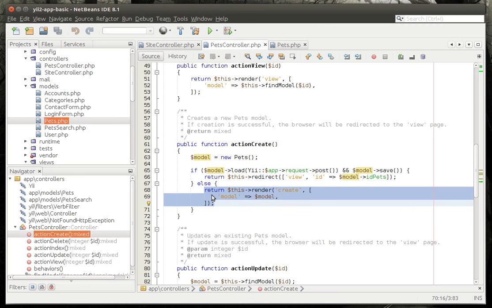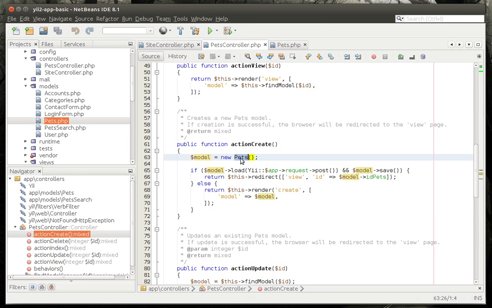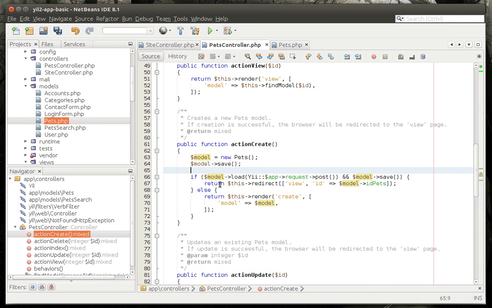So this is what happens initially when we go here. Seems a little confusing, I know, and that's why I wanted to go over it. So once again, we make an instance of the pets model, and this is essentially like creating a new database record. If you were just to say model save, that's the same thing as creating a new record. But instead, what we're going to do is we're going to actually load the post. And this will have the primary key and all the data in there, right in the post. It's all encoded so that it goes directly into the model. That's what the load feature does.